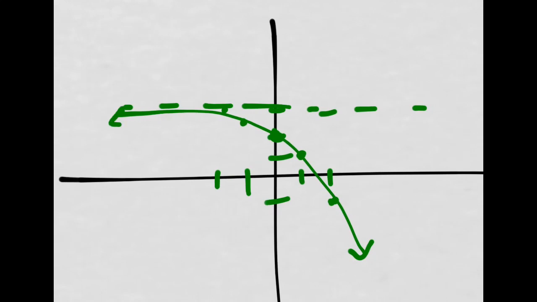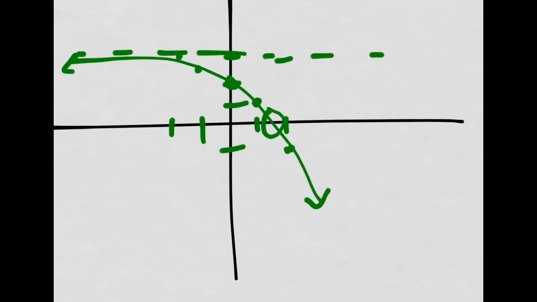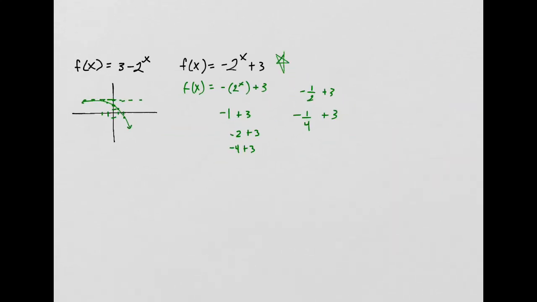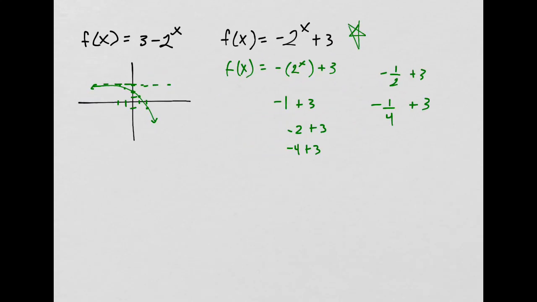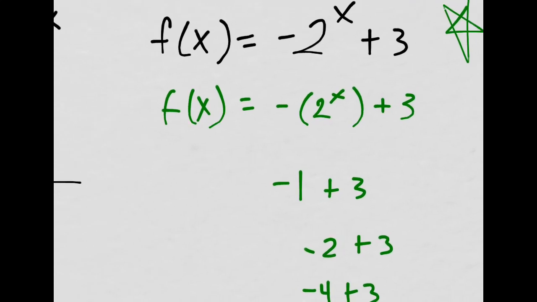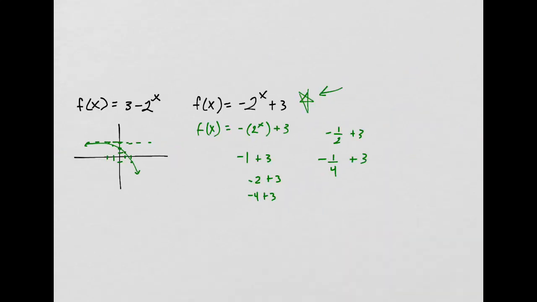Since I don't have my calculator to do this, I'm just going to estimate that it's around 1.5-ish. And then you could get the exact answer in your calculator. I can only show you how to do that in class, so hopefully I did. But there you go. That's how you graph, just plotting points. The main thing is realizing that this means the same thing as this. That's most important. If you want it to affect this negative, you have to have parentheses around the base and that negative. So there you go. That's it for that one.